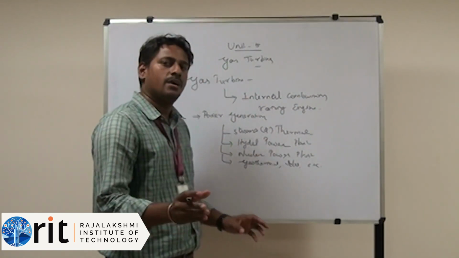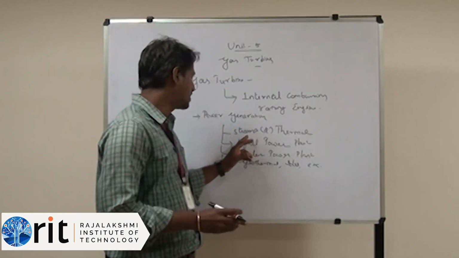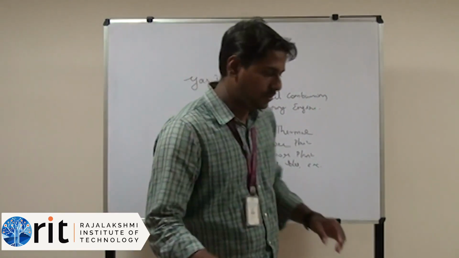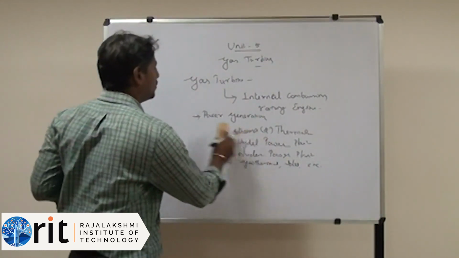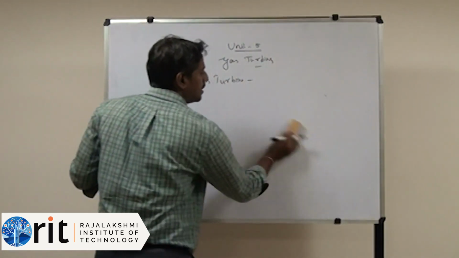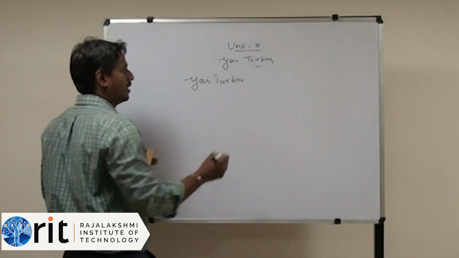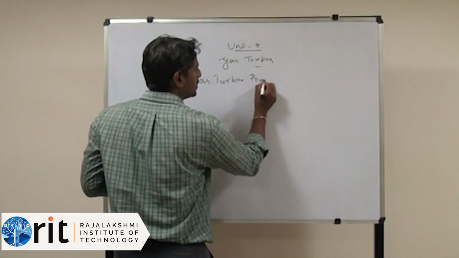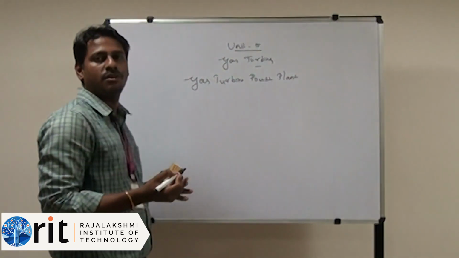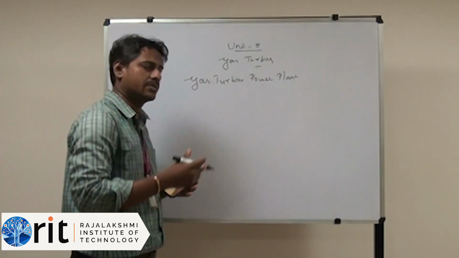These are some of the areas or concepts used for power generation. And why I said these things is that there is a relation between power generation and the topic we are discussing. Another method of power generation is the gas turbine power plant, which is based on the concept we are discussing right now. So where do we have the application of the gas turbine power plant? That is the next question. Why are we choosing the gas turbine power plant?